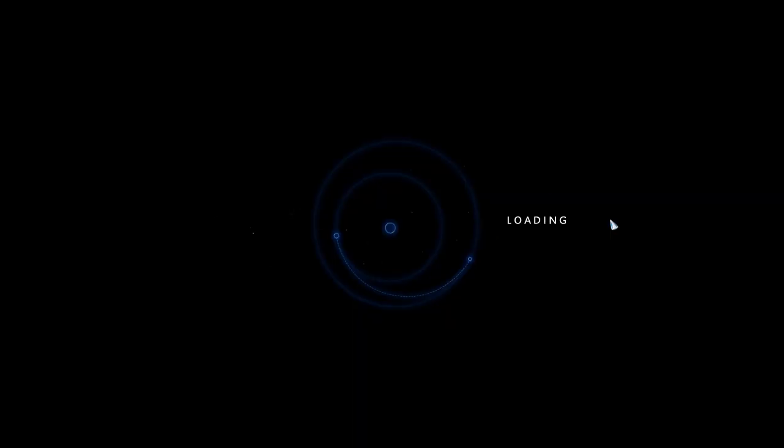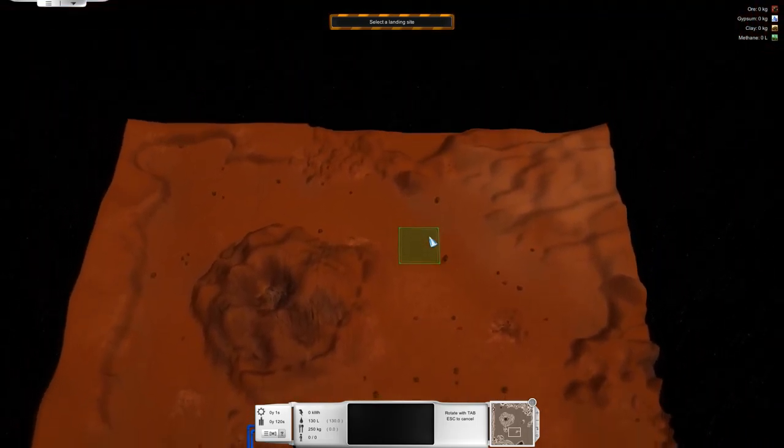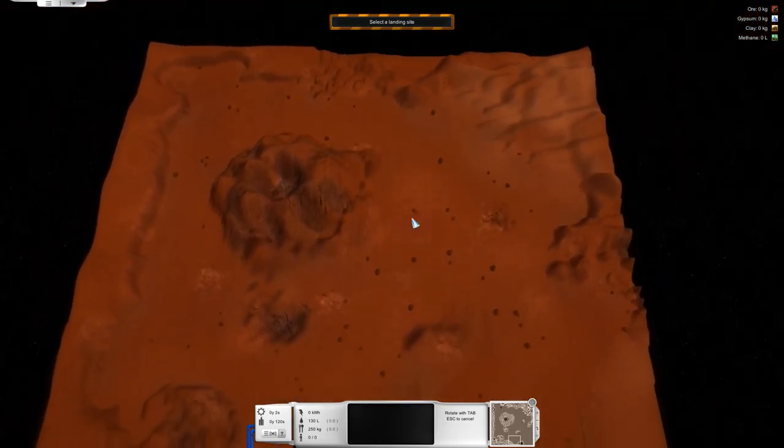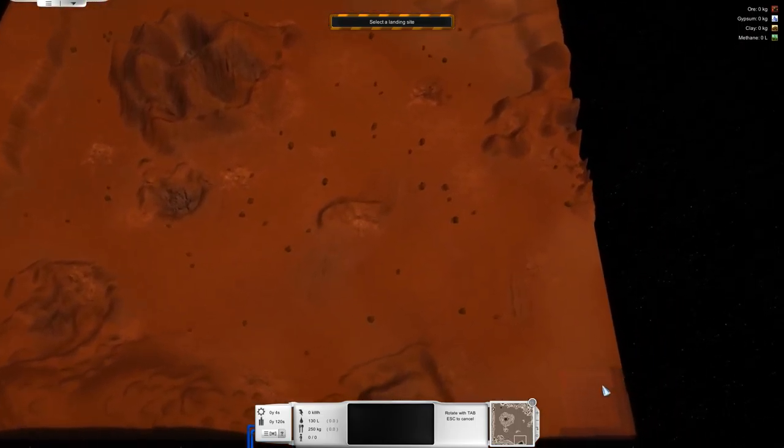We're gonna see the timer once we land. We're gonna see our location on the map very, very soon. Okay, loading. And here we are. This is Mars. We have to land in this area. So where do you want to land? I'd want to land maybe at the very edge.